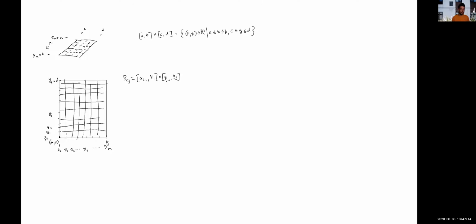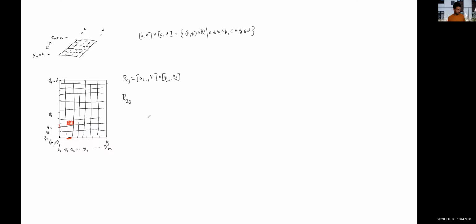In other words, if, for instance, let's just do one. If I did the rectangle 2, 3, that's going to be the rectangle that goes between x1 and x2. So let's use another color. Between these two, and between y2 and y3. So that would be my square right here, right? So I'm labeling each rectangle by using the upper bound on the x and the upper bound on the y. And each one is going to be one of our little units, okay? So that's just for notation, what we mean by rectangle Rij, okay?